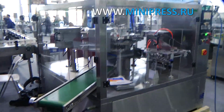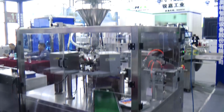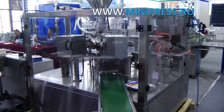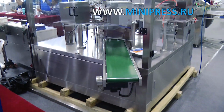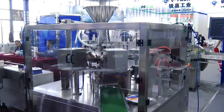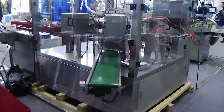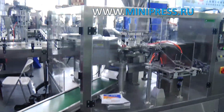Our enterprise is a part of a large production association in Irkutsk, which is engaged in production of medicines. We use various pharmaceutical equipment that meets the requirements and standards of GMP to produce our products: a unit for dehydration of aqueous solutions and extracts in a fluidized bed apparatus, rotary tablet machines, an automatic line for packaging tablets into plastic film and foil, and other high-tech machines and apparatuses.